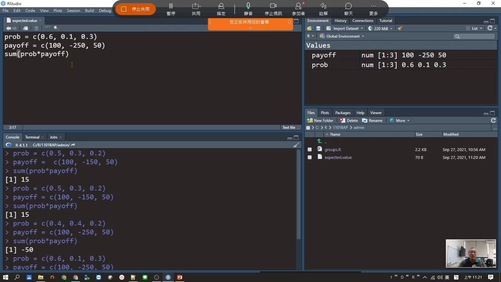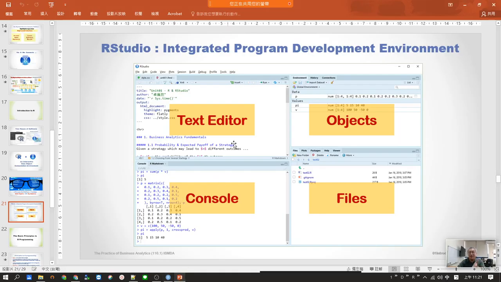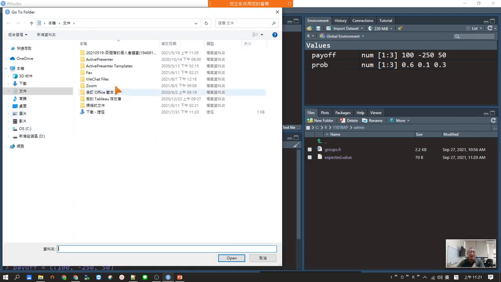Okay. So most of the time we will do our programming in this text editor area and save it into a program file. The file you save will actually be saved in your file system. From here, you can bring up the file system of your computer.